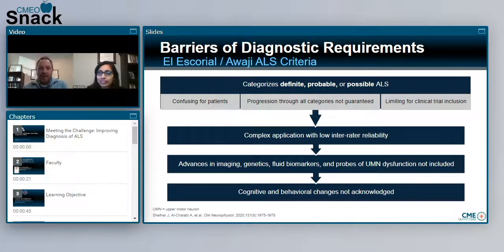On the surface, the biggest thing is we don't have objective testing for ALS. You don't have a biomarker that you pull out of the blood that comes back with a yes/no test, or even a concentration of something that will definitely say it. We're getting better at some of that, but we're still a ways away. So it's a clinical diagnosis, and you need to be comfortable with the clinical exam, the diagnostic criteria, and giving that diagnosis. In the absence of a test or an objective measure, it's up to us to clinically evaluate the patient and rule out other things. You have to go through this big exclusion process of, well, it's not this, it's not this, it's not this, it must be ALS, which can be a very difficult process and very intimidating to a doctor who doesn't do it a lot.